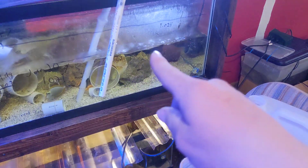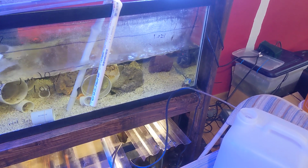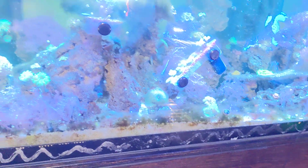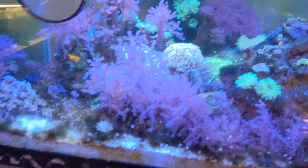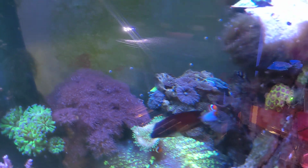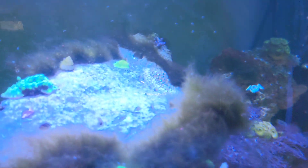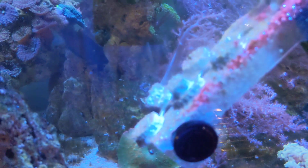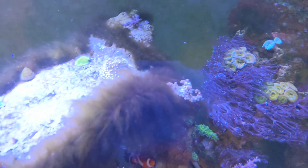Getting the evaporation levels right so that the salinity finally goes from hypo to regular tank water. I think they matched. This tank was out of salinity whack as well. So you can see some of the mushrooms were the least happy. All those split. I even had some of my anthelia straight up die off. My SPS is looking all right. That's Cephastia, that all died, which was my biggest growing coral in the tank, and I was worried about it overrunning that cool little green group, but it ended up not.